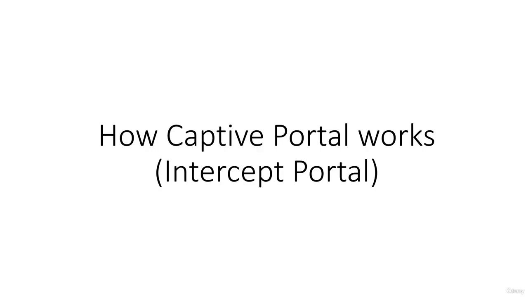For example, a DNS server can be used to redirect to the portal page, which will respond to all requests with the IP address of the captive portal and thus will not properly filter traffic. As a result, such a portal can be bypassed simply by using a normal VPN connection or by setting a DNS server in the settings paired with a Tor browser. Next we will talk about bypassing the captive portal.